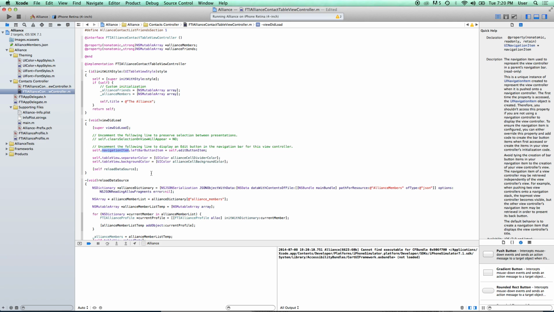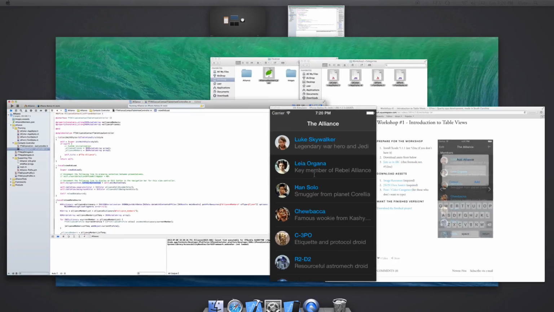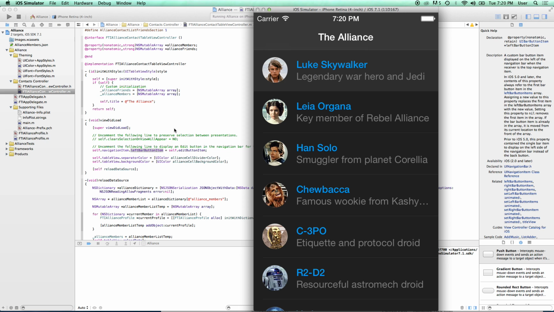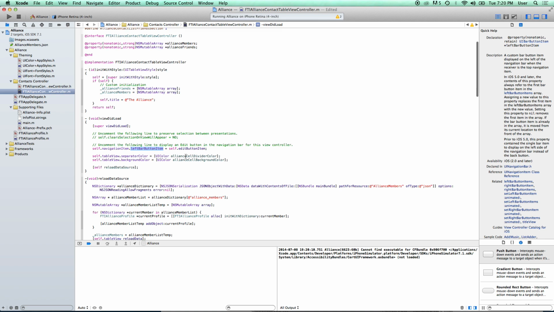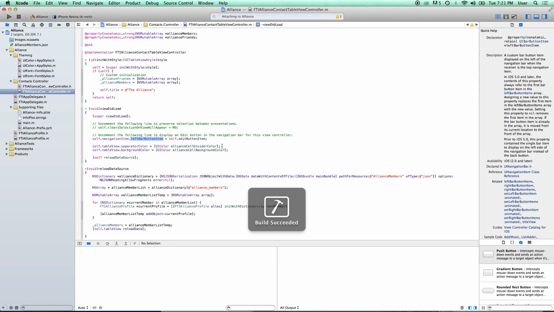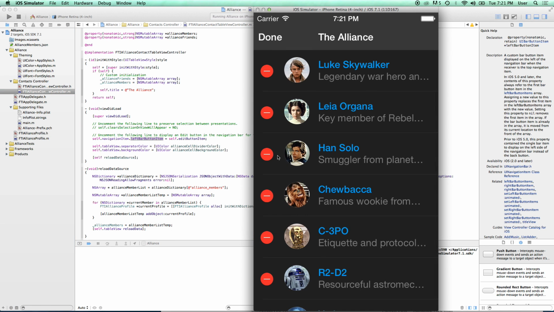ourselves. So on this, we're going to set the top left bar button item, which will be right up here, to be an edit button that's linked to the table view. So when we press it, it'll start batch editing, and whenever we press it again, it'll stop editing. You've probably seen this in the messages or email app where you can mass select and mass delete things. So that'll enable that. Now right now, I don't know it's going to really do anything because we haven't implemented deleting anything, so it's not going to let me delete anything.